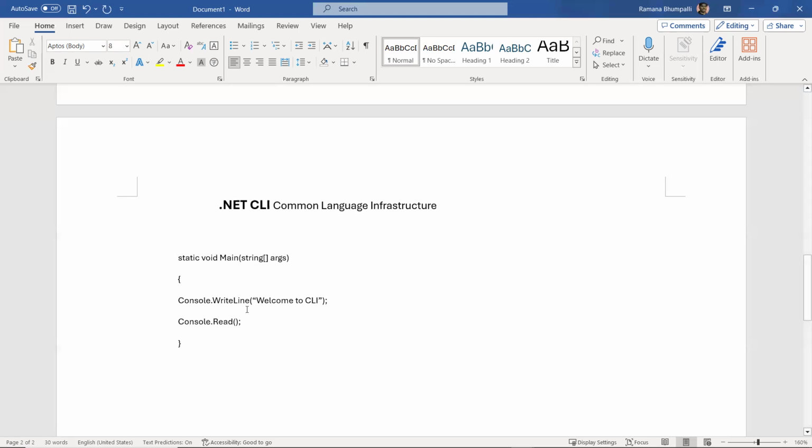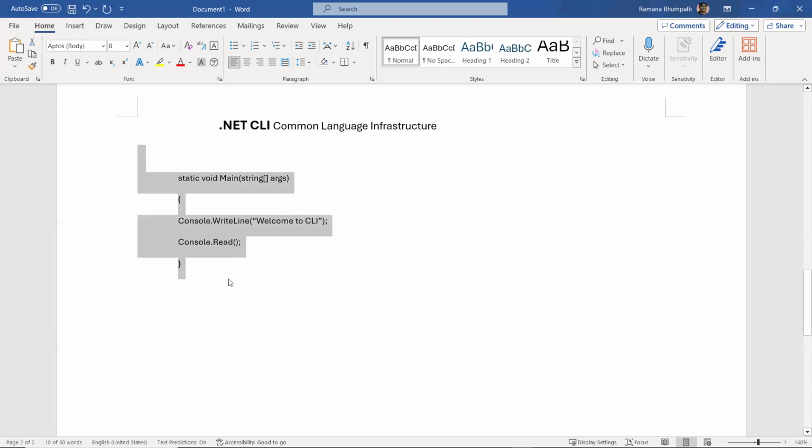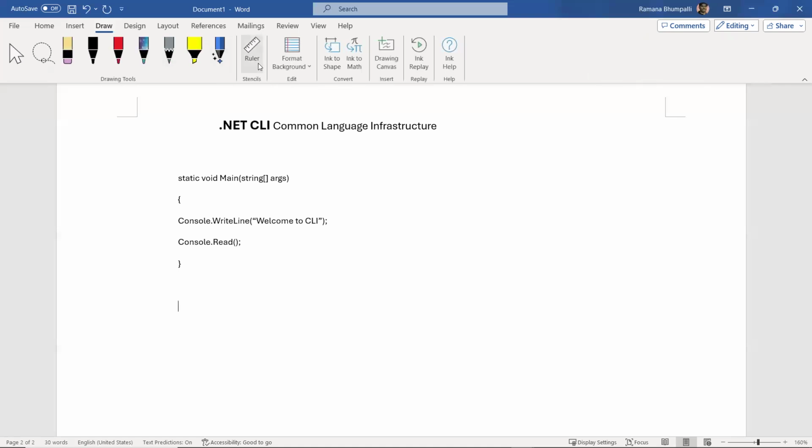When I compile this particular program, it is going to convert into CIL code, that means common intermediate language, or MSIL. Let me draw a diagram.